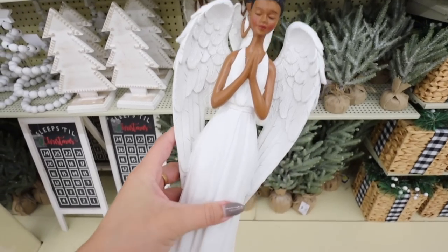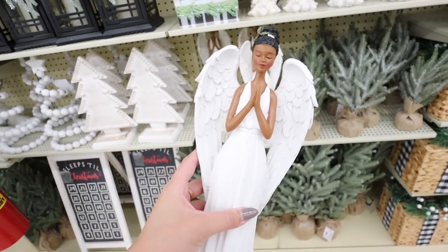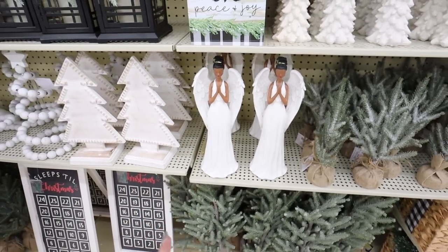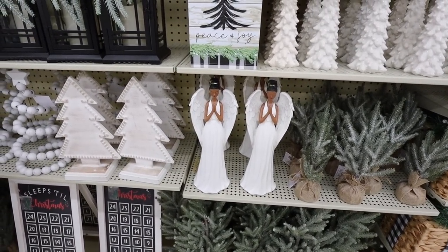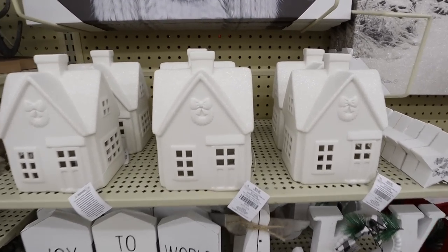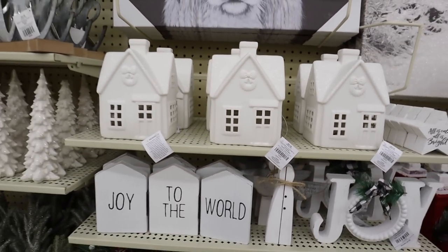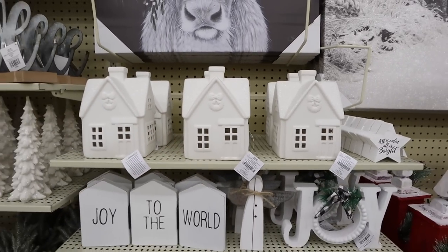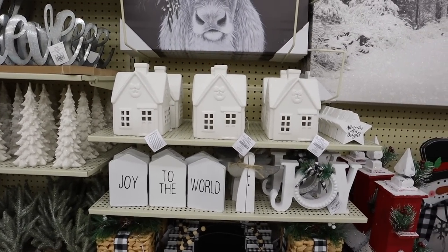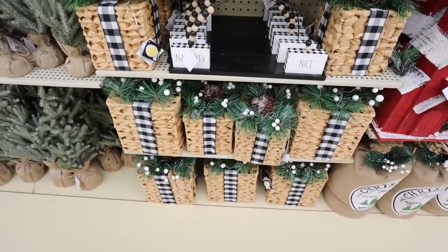I really love this angel — it's so beautiful with holly leaves in her hair and lots of detail. It's $37.99 before the 50% off, perfect if you like to do more religious Christmas decor. I love this house — perfect for a white Christmas village. It has a glittery roof, costs $20.99, and already has a light on the inside. The little wreath accent is a nice touch, and the glitter just glistens perfectly with Christmas tree lights.